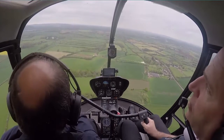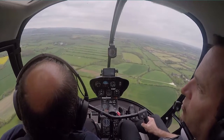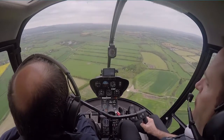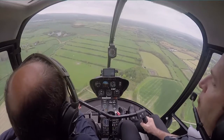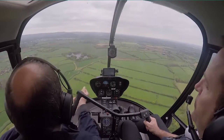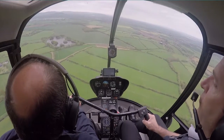That's it, finished, job done. So let's not get any lower yet, because we're a long way out. So definitely not below 500 feet till we're right over the golf course. Left hand, look at these strings. Yeah, left hand, the strings in the middle, that's better. So this is just 70 knots, keep the speed on. This is just cruise flight, this is way, way too slow. 70 knots.